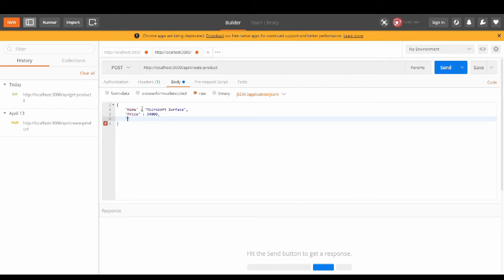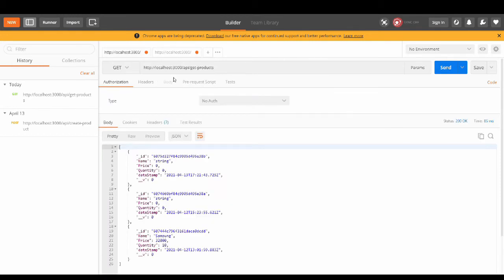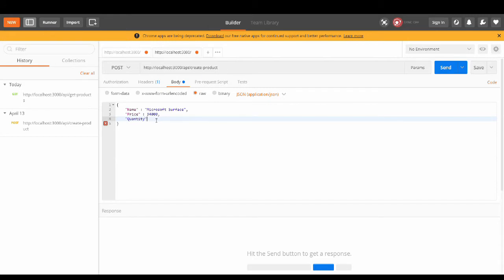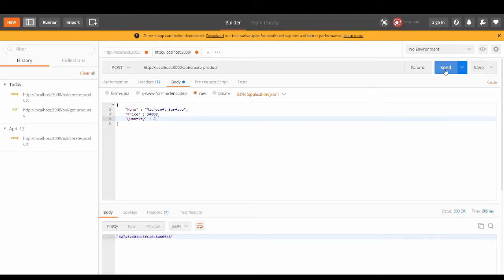Then we do the quantity, say 4. So send the request. Yeah, so it returns the response, which is the ID of the newly created product and a status code of 200. So this shows that the endpoint is working correctly.